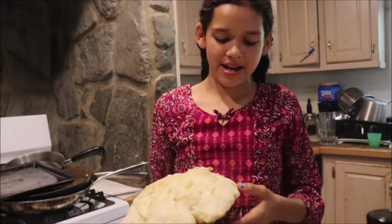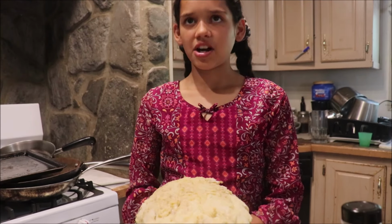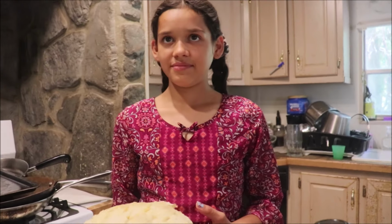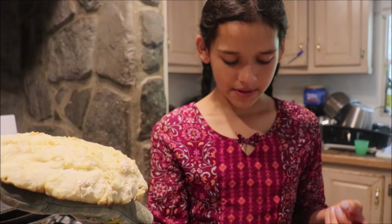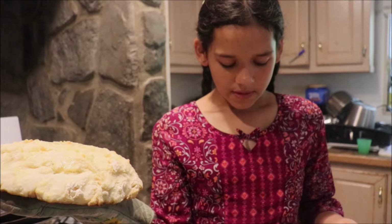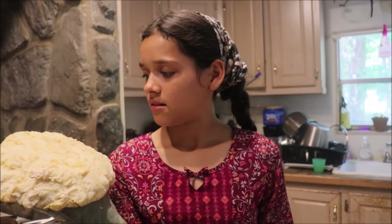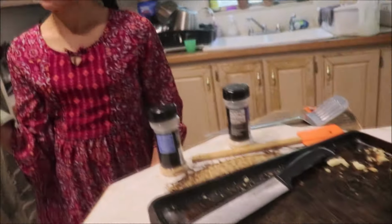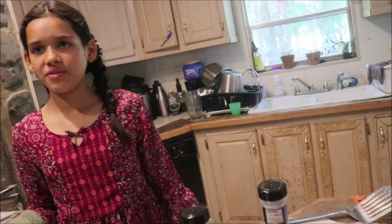This is peasant bread, and I like it because of the garlic powder and the garlic salt and pepper on it. How many ingredients does it take? I think maybe six. Oh yeah, it's so easy. A 12-year-old can make it. Yeah. Thank you. Well, I will gladly enjoy some. Thank you, daughter. We already ate a whole loaf. You already ate a whole loaf? And that other piece of it.